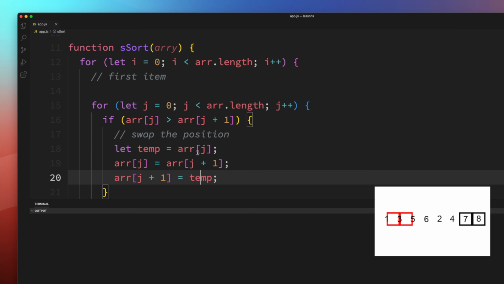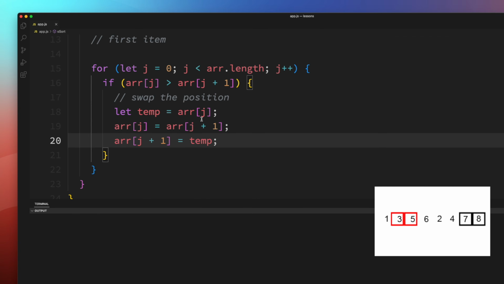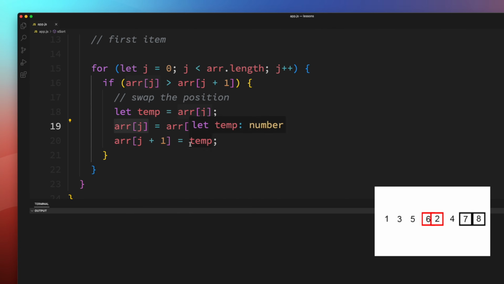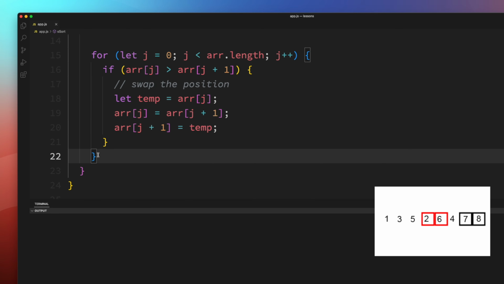So you have to be careful here. First of all, the variable goes into a holding position, which is the temp here, and then it's replaced, so your array is replaced with this one. We still have the original location of what your j is. And now that you are ready to switch your j+1, we could then put your temp inside here. So it updates the position of your array. Once you are done, we can then return everything here.